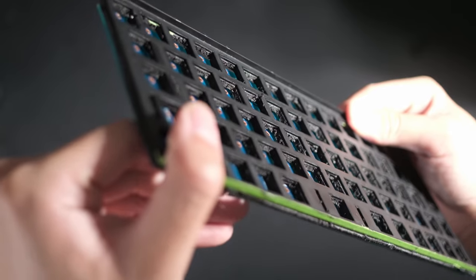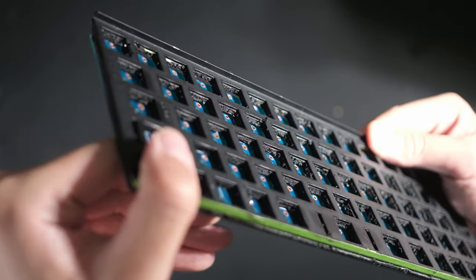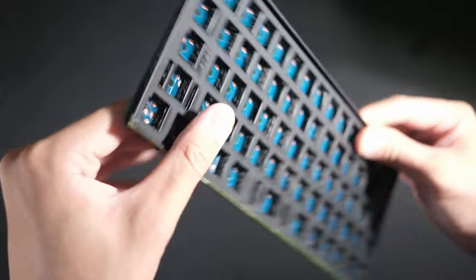It definitely isn't elegant, but they definitely perform how I intended, and it got rid of a lot of the plate vibration.